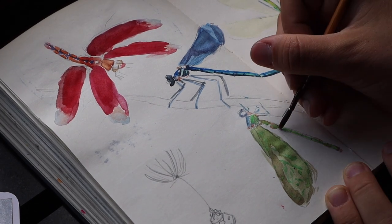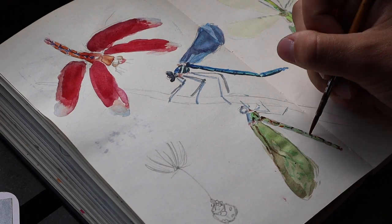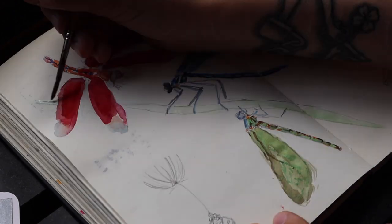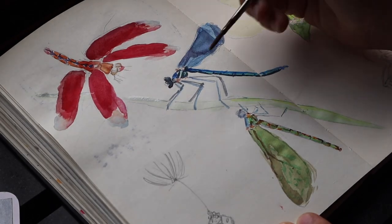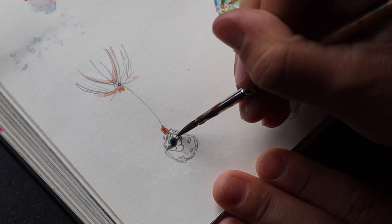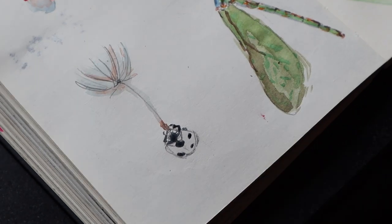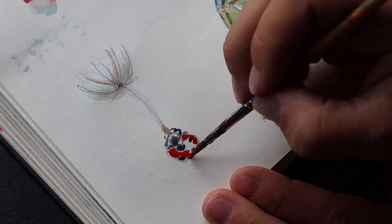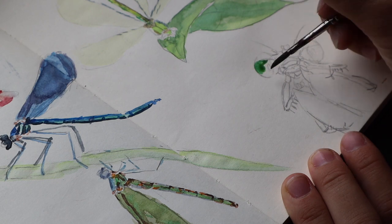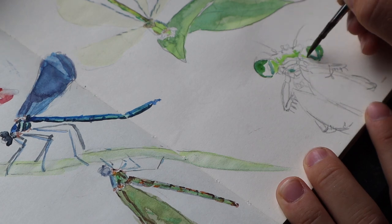I'm actually really happy with these sketches, I really like them. I was looking at other animals that were so intriguing — so many insects. Have you ever searched 'unique insects' on Google or Pinterest and felt scared to scroll down because you don't know if the insects are going to be beautiful or kind of scary? There was this one insect I found that I'd never seen before — I think it was called a silk worm — and it was this huge moth creature with basically fur on its wings. I couldn't tell if I was freaked out or if it was the cutest thing I'd ever seen.